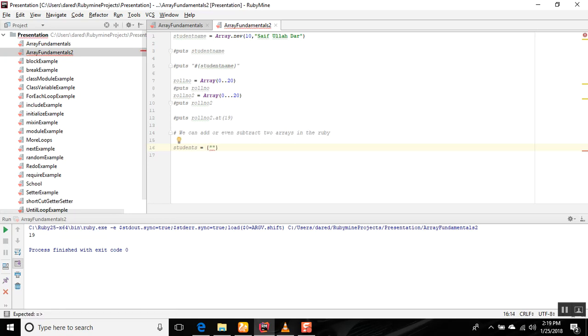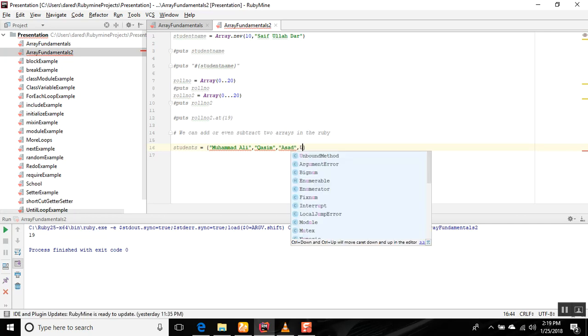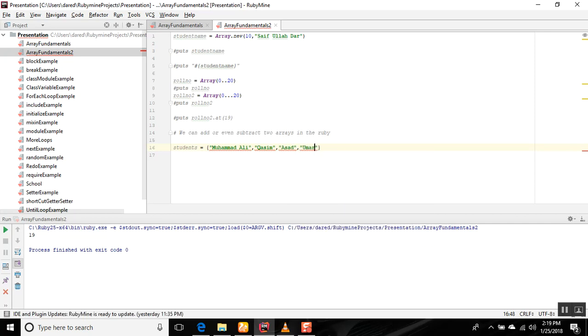For example, Muhammad Ali, Qasim, Asad, Umar, Rajnath, Albert.